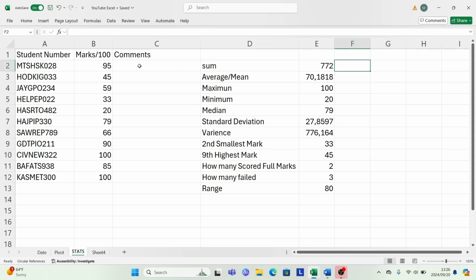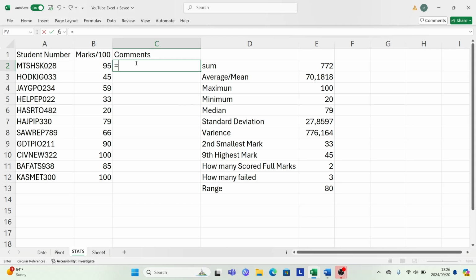So let's say maybe we want to comment and grade these students. Let's say maybe we want to say the ones that got above 50 it's pass, less than 50 it's fail. So we can use the IFS formula.